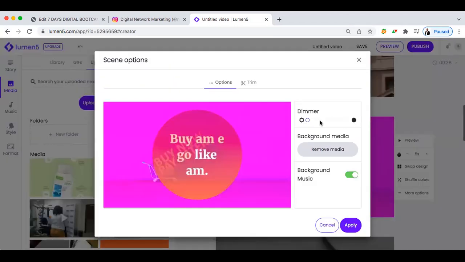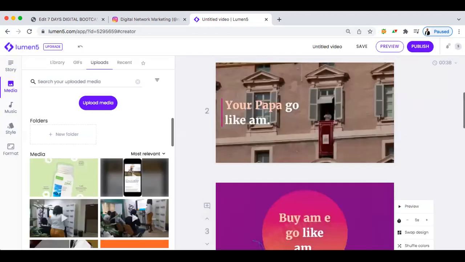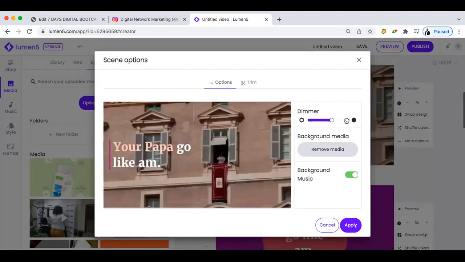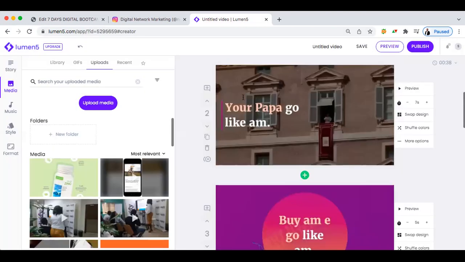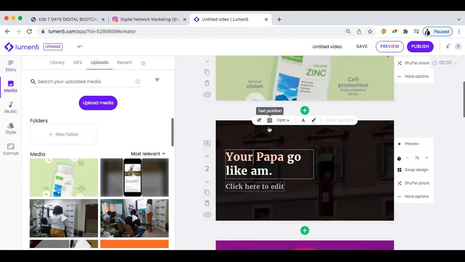So you can dim this more, because what is written on the text is very, very important to us. Can you see that? It's clearer right now. That text should be able to show up very well. Okay, so can you see now? It's much better than what we had before.